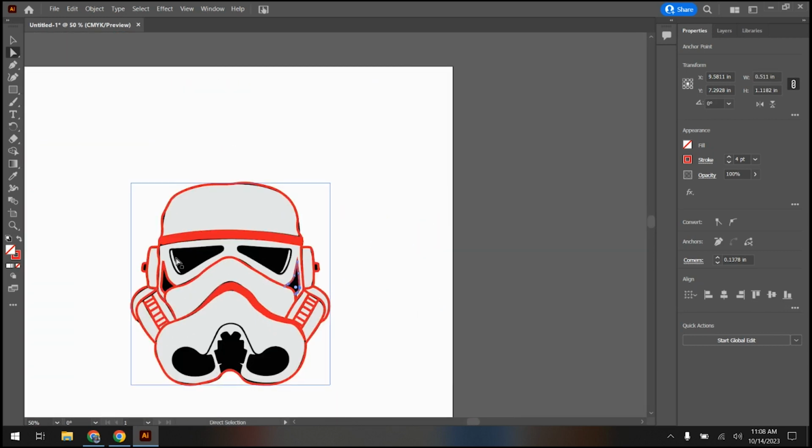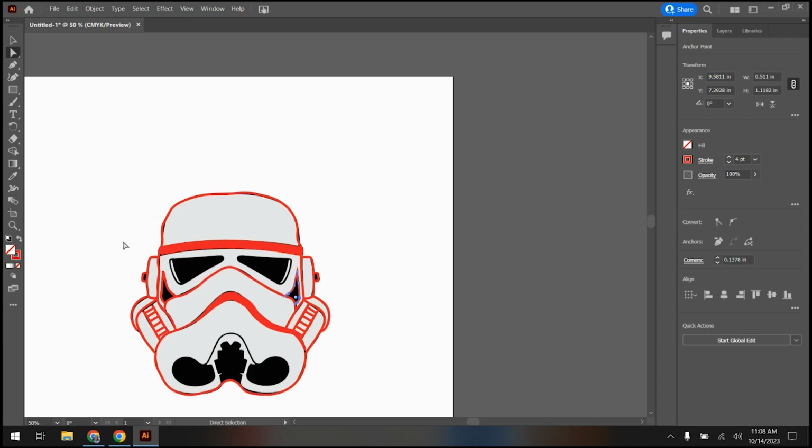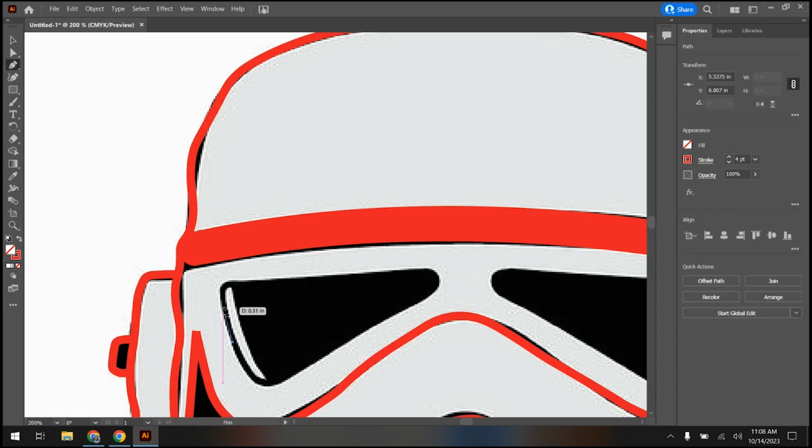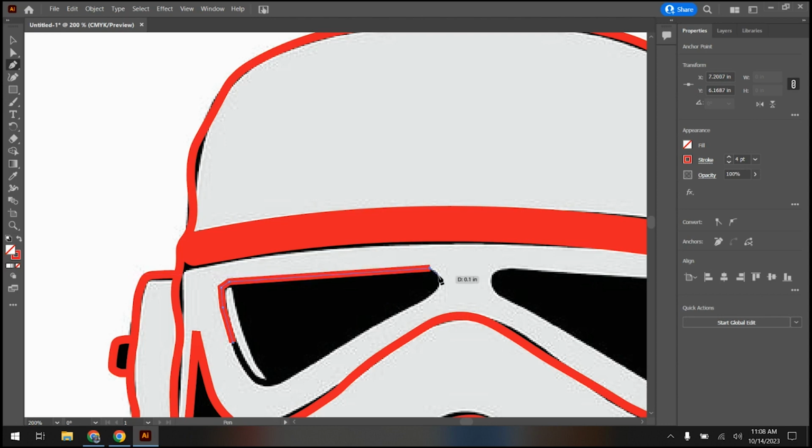So the Stormtrooper's coming along. All I need now is the eyes and that. But I'm showing you those pieces for that reason. So now what I'm going to do is go here with this. I'm going to start right here. Boom, boom. Now, can I do this with the curve tool? Yes. Do I want to?